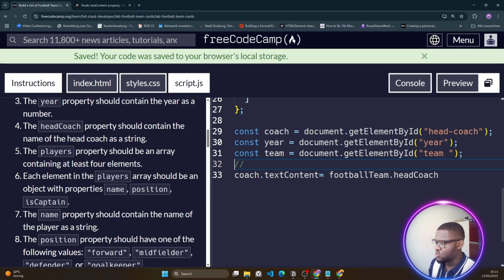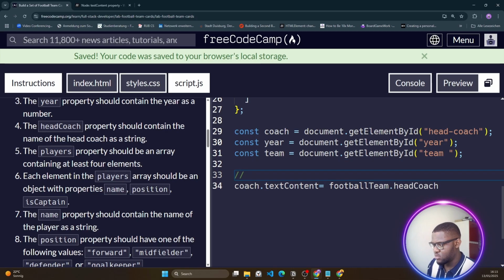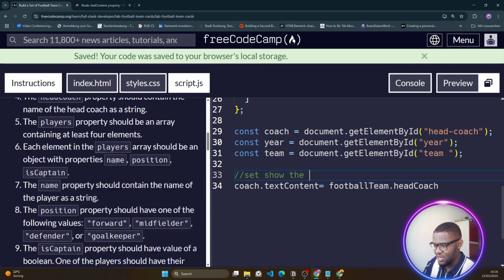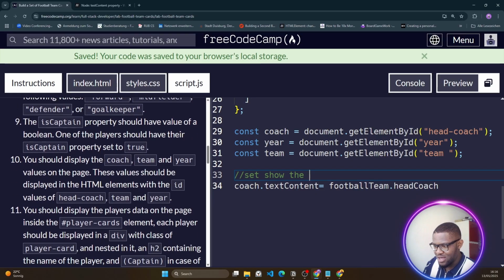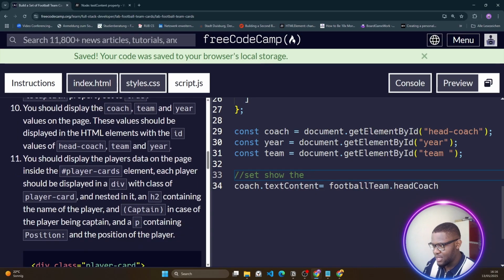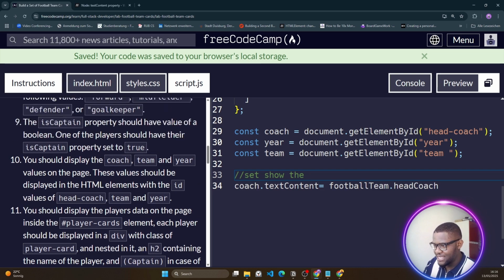It's always nice to comment. So I'm just going to set the head, show the, I don't know what to say here, all the requests, display player data on page. So, no, sorry. Display the coach team values on page.